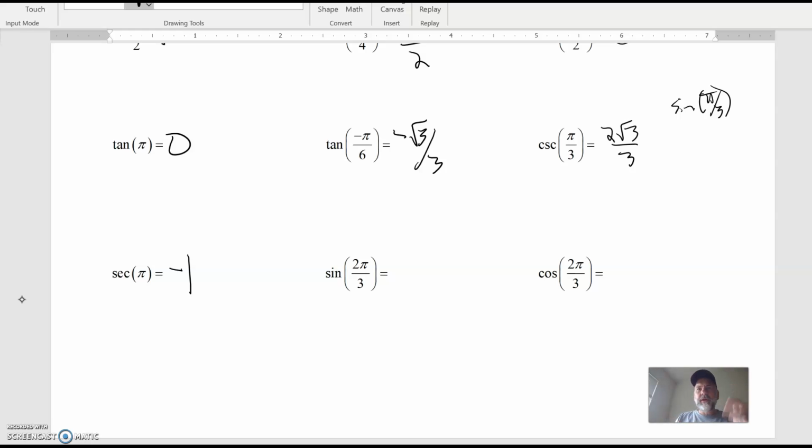All right, 2 pi over 3 is like this. The sign there, first it's the y value, so it's positive. And the y value is big, so it's root 3 over 2. But now what if I was in the same spot and was doing cosine? So now it's the x value, and so now instead it's negative. And the x value over here, it's only a little bit off 0. 0 is here, the x value, right? And so if I move a little bit over, that's the small one, that's 1/2.